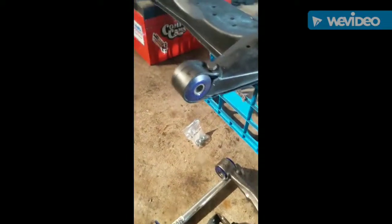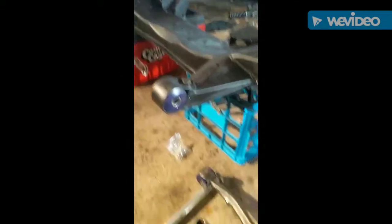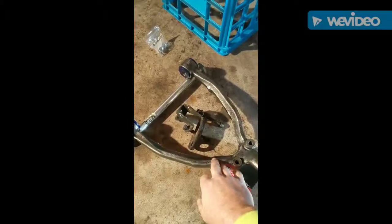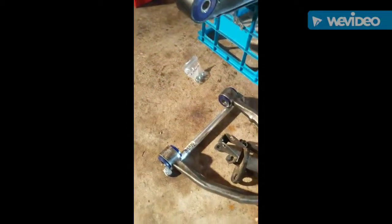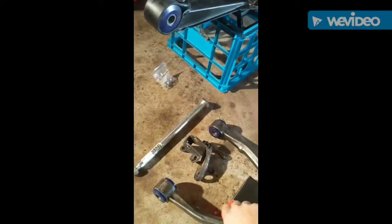Here is this amazing bushing that I finally got in the other night. These are actually coated, so they look really cool — it's just a clear high-temp, high-impact enamel. I was actually baking it for a while with the propane here because it needs a couple of heat cycles to harden correctly. That was interesting with the bushings already in there — I think I melted a little bit of one right there, but it's all good.